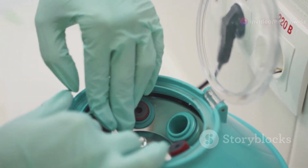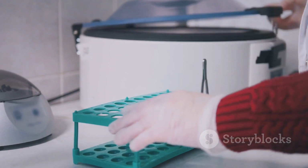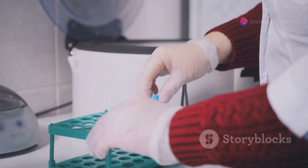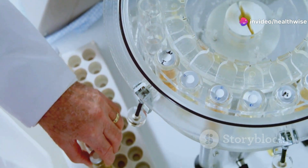Section 5. Spinning right. Operating a centrifuge. Using a centrifuge might seem intimidating at first, but it's actually quite straightforward once you get the hang of it. Here's a step-by-step guide to help you spin like a pro.